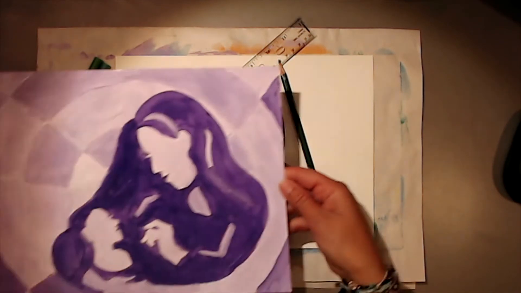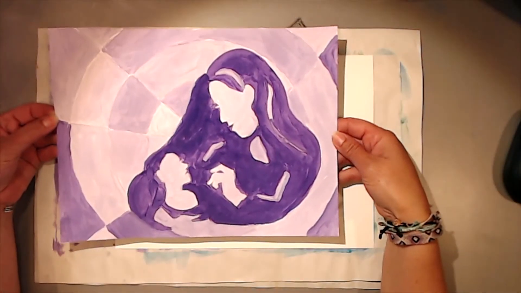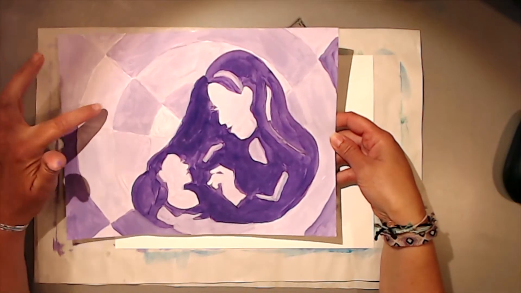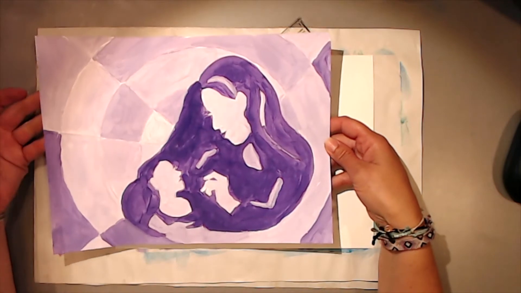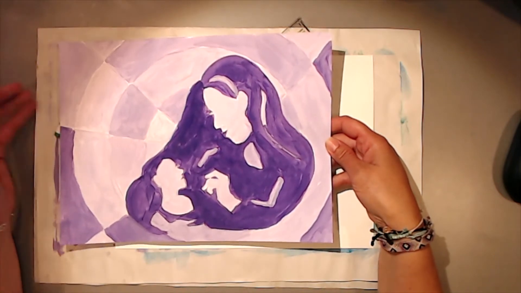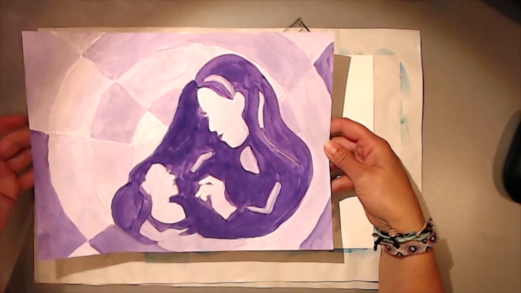Earlier I did a painting that used purple and I made tints of purple, which means lighter tones, by mixing more white into the purple. And then for the silhouette, I used it full strength.